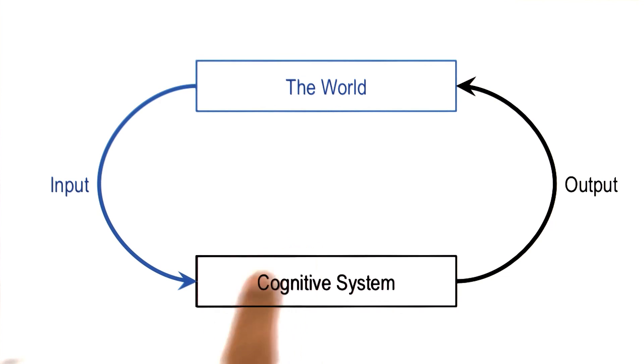As this figure suggests, intelligent agents, cognitive systems, not only learn so that they can take actions on the world, but further, the world gives them feedback, and that feedback informs the learning.